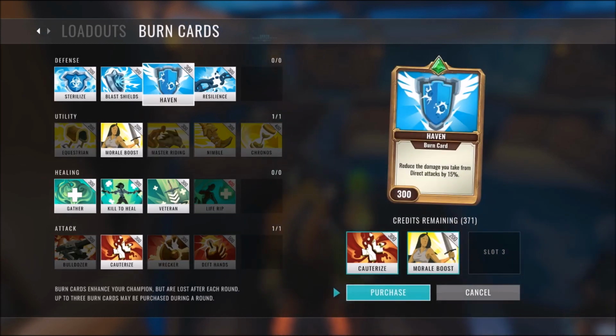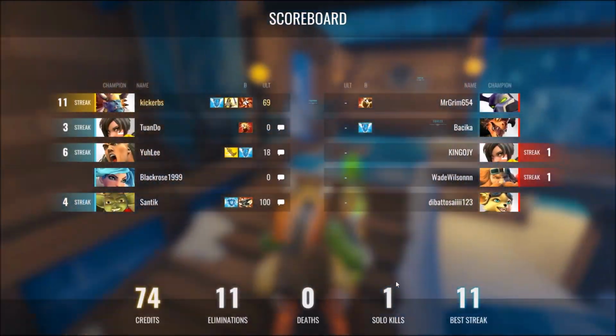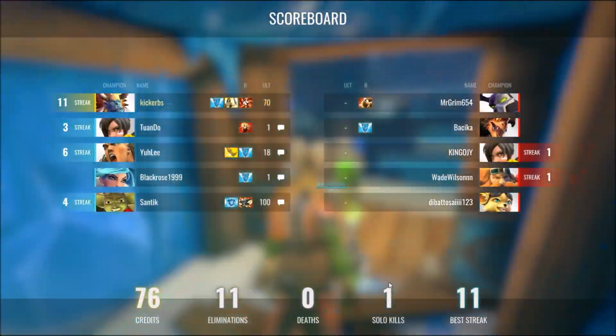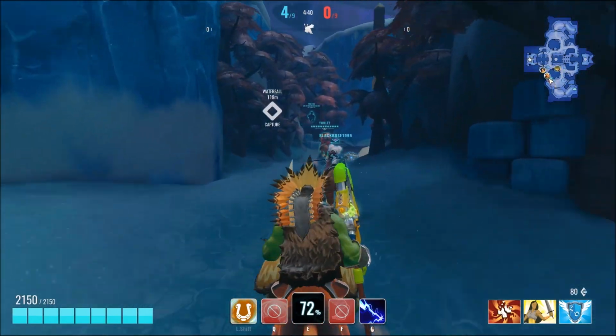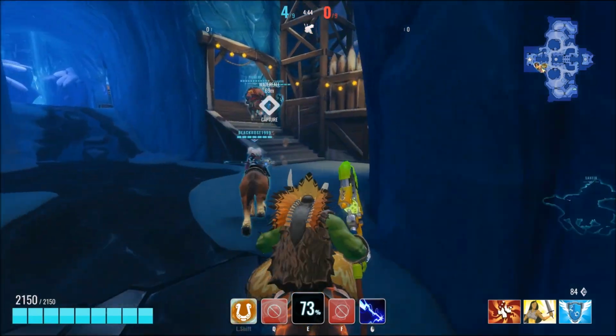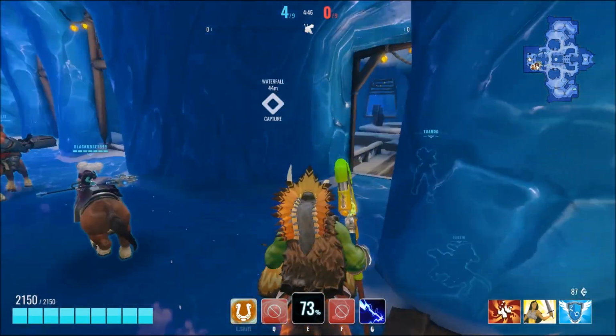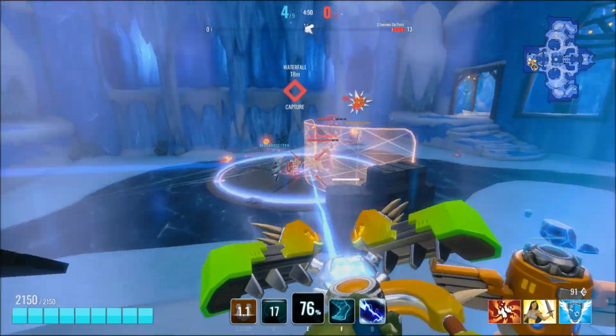And with the changes with the defense cards, Haven now reduces direct attack damage, which would be anything that's not explosives. So it's more useful in this situation, since they haven't buried Kinessa and Androxus on their team. But other than that, the burn cards basically remain the same. They're still very useful, even with the nerfs.